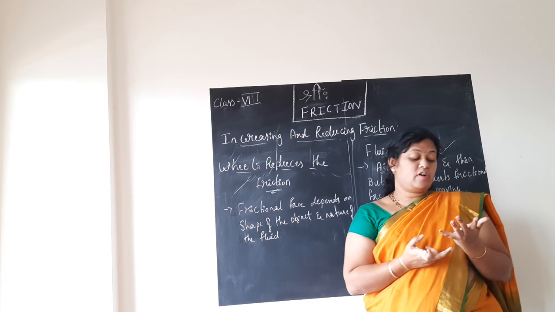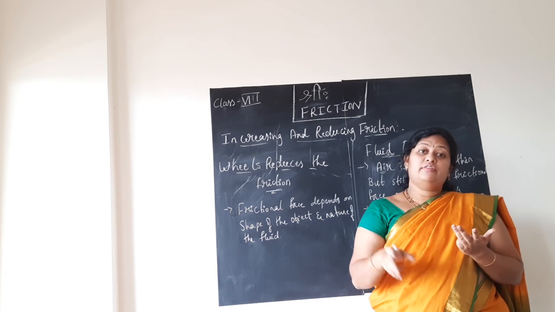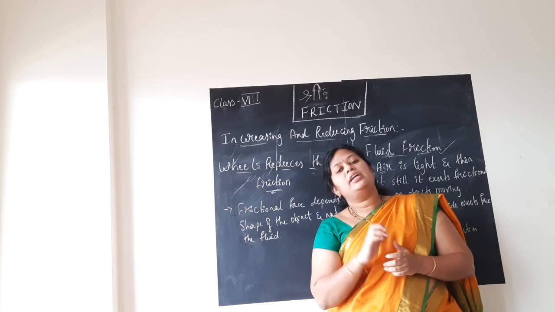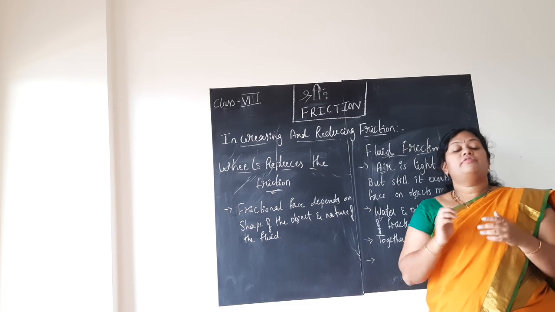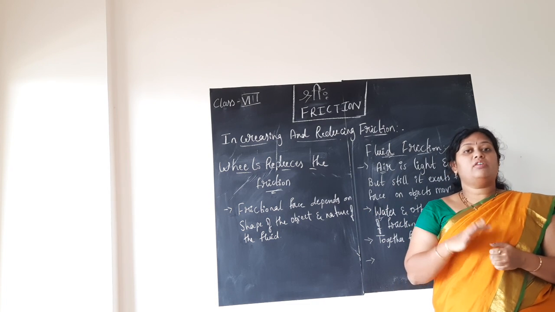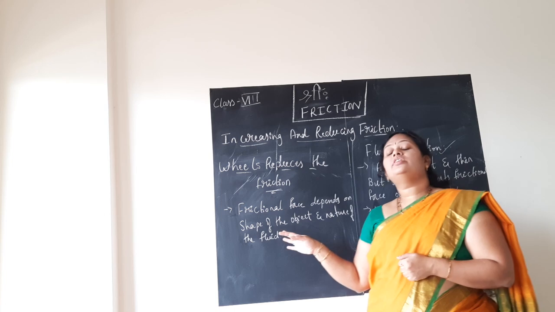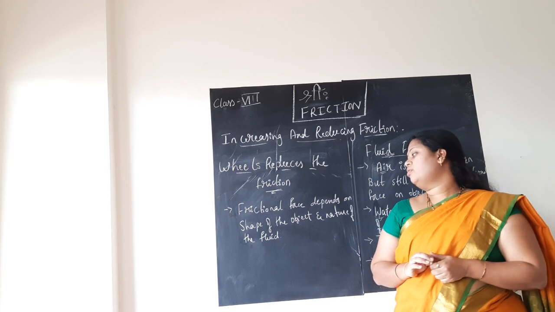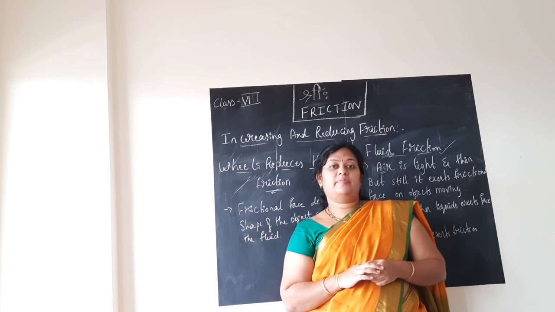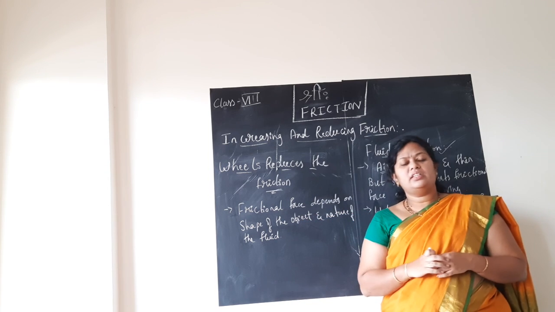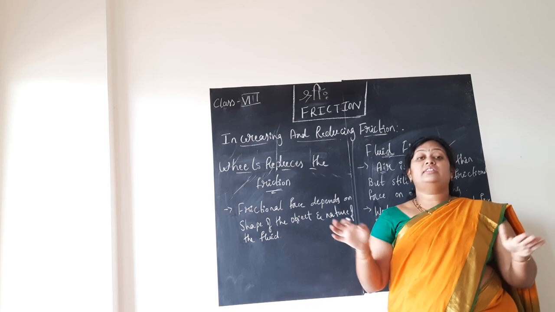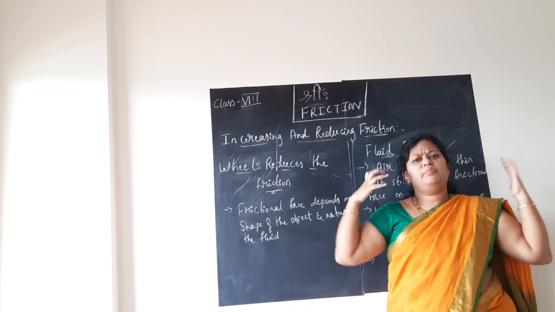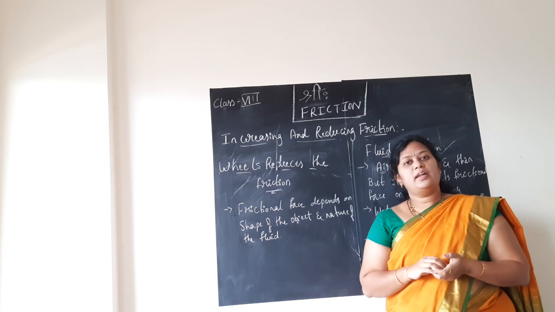It depends upon the nature of the object, the shape of the object as well. You should keep this in mind in order to explain this. The frictional force acting on an object always depends on the shape of the object and the nature of the object or nature of the fluid as well, children. So how do you think the aeroplanes were discovered? With this shape only the aeroplane should be, this shape only the parachute should be. How did they decide?